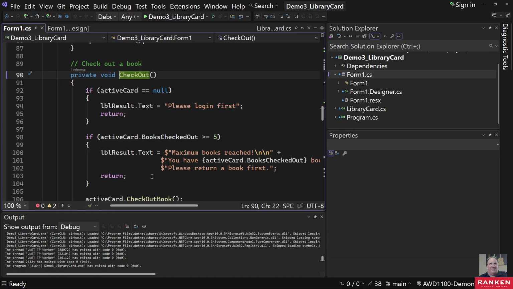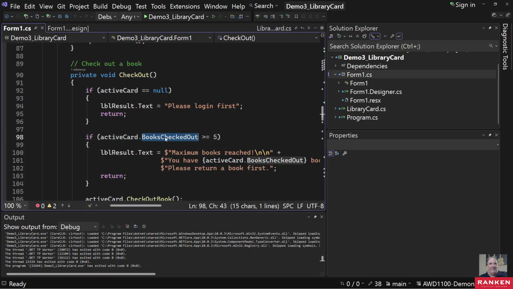So if it equals null, yeah. Basically the reason that you're checking this is if you brought up the screen, it has a checkout. If you tried to click it and you're not logged in, first you have to have that active card, right? Once you found that card, you set it on your active card. Now it's not null anymore. So then you're going to come down to this line, right?